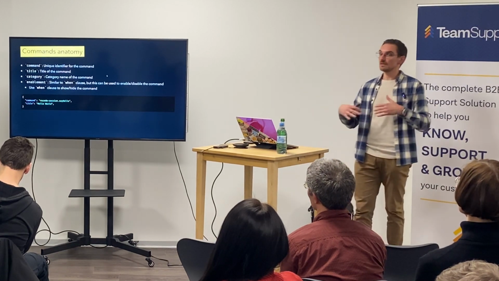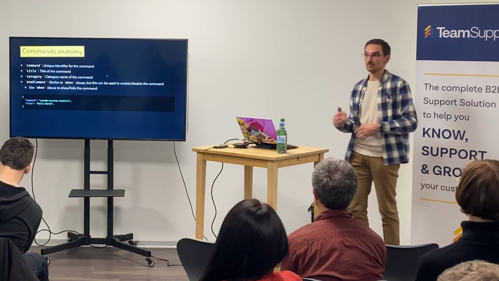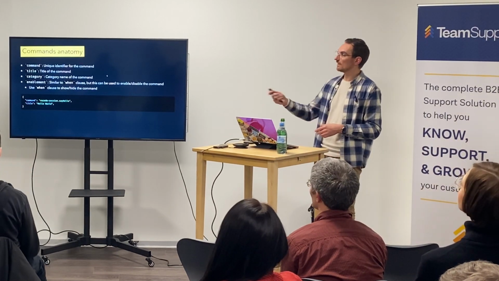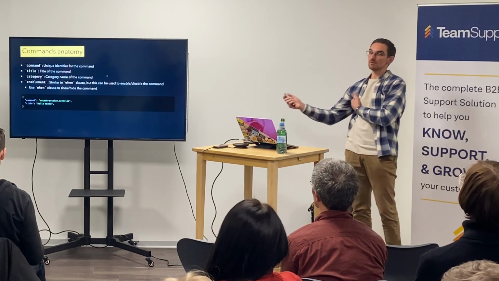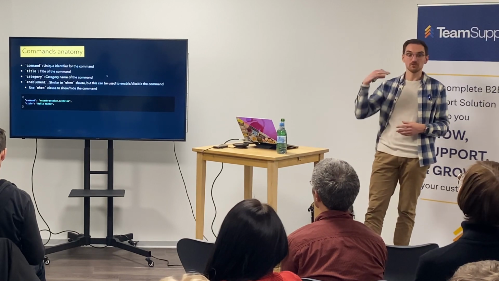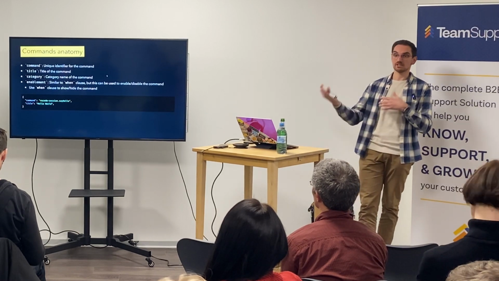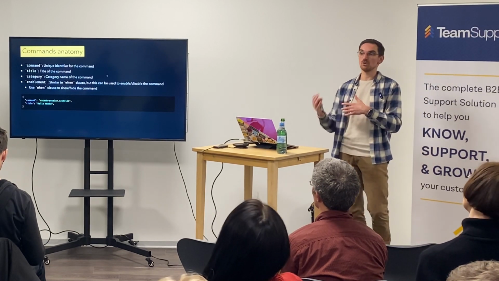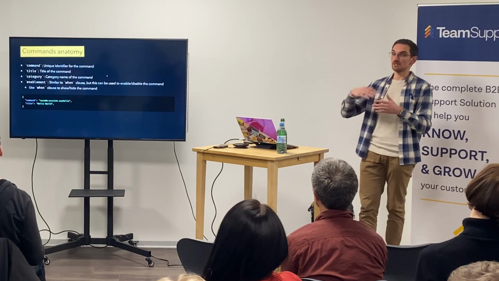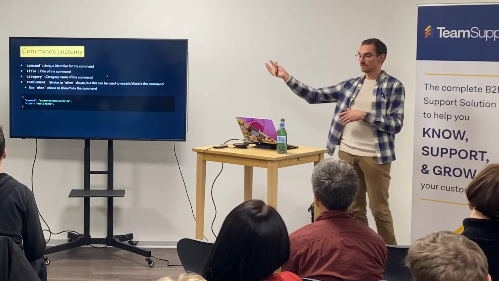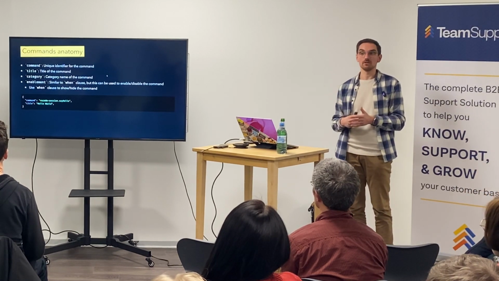A title, the title that will show up in Visual Studio Code whenever you're going to run the command. So if you don't give a title or meaningful title, you will not see it. A category is where it needs to be categorized. So we'll show that as well. And then enablement is a specification where you can say, I want to enable this command or I want to disable this command. Meaning it can check settings within your environment in order to know when the command is available or not. For instance, if you create a command that is only available to run inside a React file, you can set the enablement to false whenever it's not a React file, and then it's not executable.